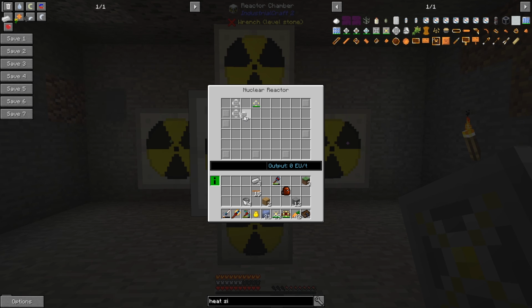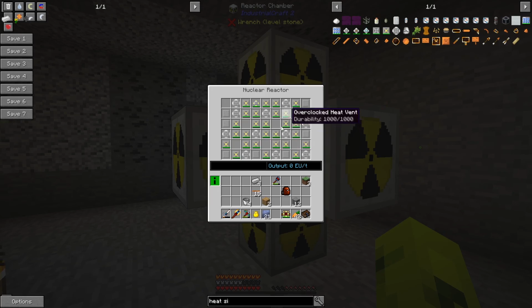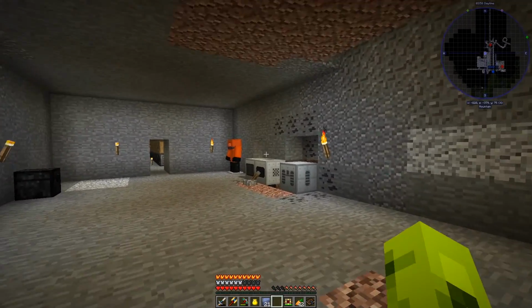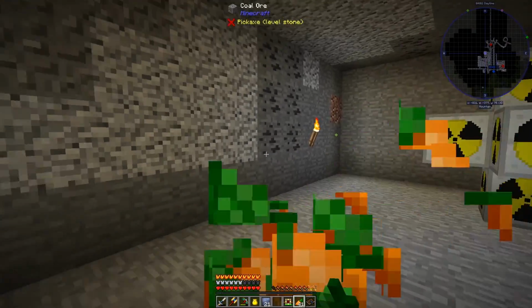So here and here, here, like that, and like that. Okay, so that should be it. That should leave me enough room for 7 quad fuel rods. 1, 2, 3, 4, 5, 6, 7. And that is that. So now all we have to do is get our 7 quad fuel rods, put them in there, and the reactor is up and operational.